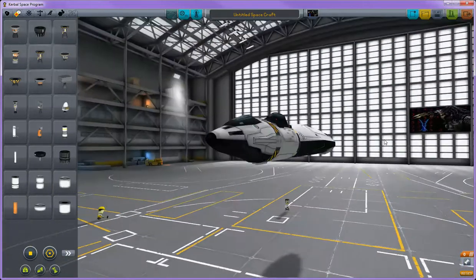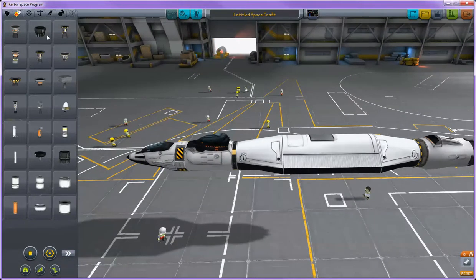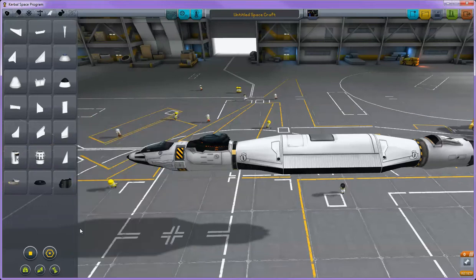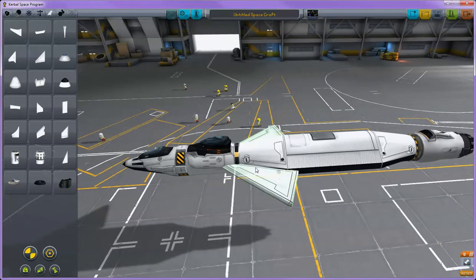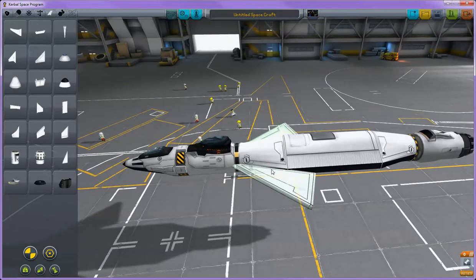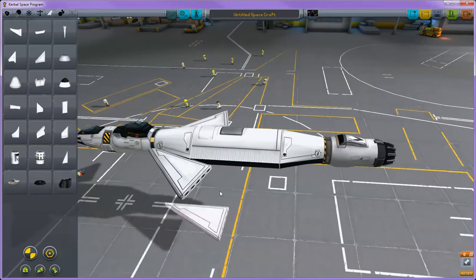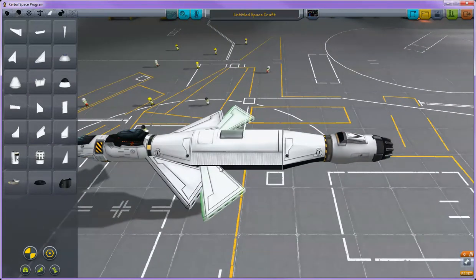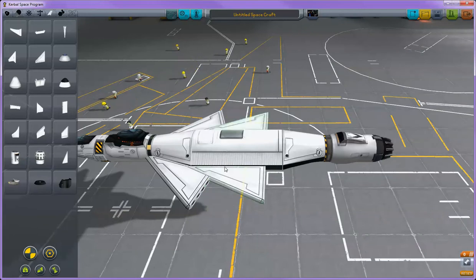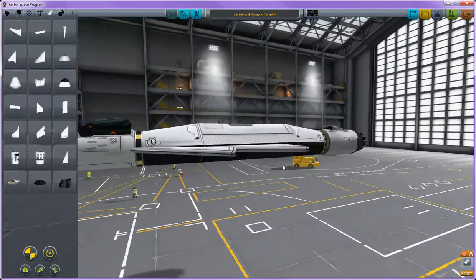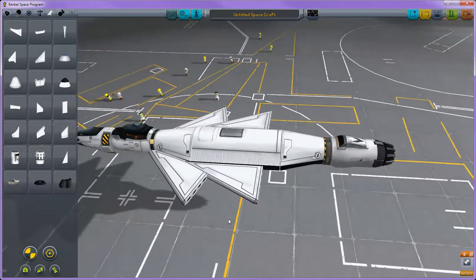This is what we're going to be attaching everything onto. So now what we're going to do is go into aerodynamic, and down here on the bottom grab the structural wing. Now we're going to turn on symmetry. We're going to attach this to the front, right about there. Looks good. Now grab another one, and you just want to slide it up until the point where it doesn't fan out like that. So right there is good. And they'll kind of go into each other. You might notice a little bit of Z-fighting with the textures, but that's fine.